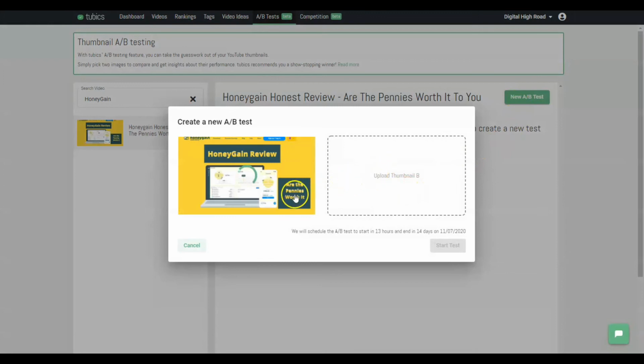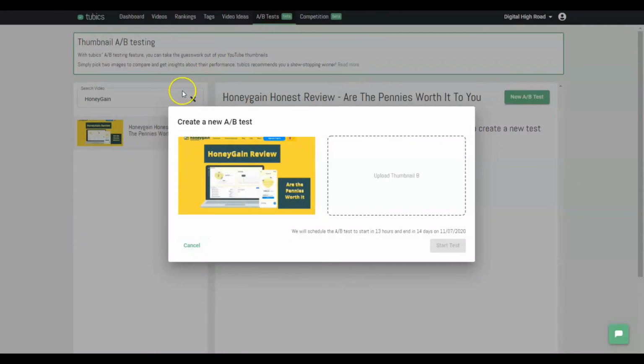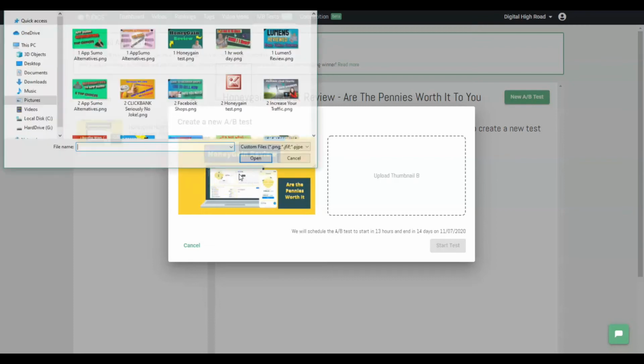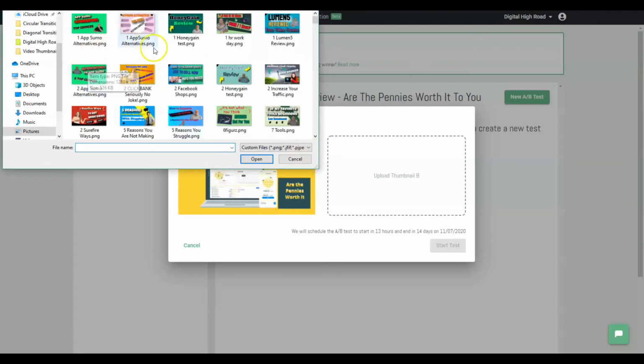Now I don't have any more thumbnails set up for this, but what we're going to do is pause the video and do it, and I'll walk through again. So we've got two new thumbnails we're going to add to this. We're going to see if this will add to the click-through rate. It will increase your views. I've got the amount of views I have right now. I'm going to download two new tests. I'm going to put one in here.